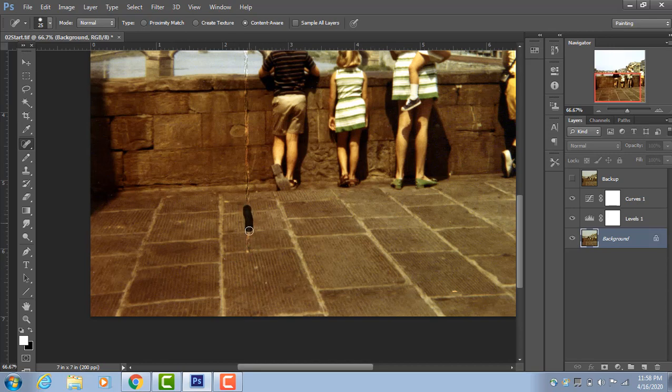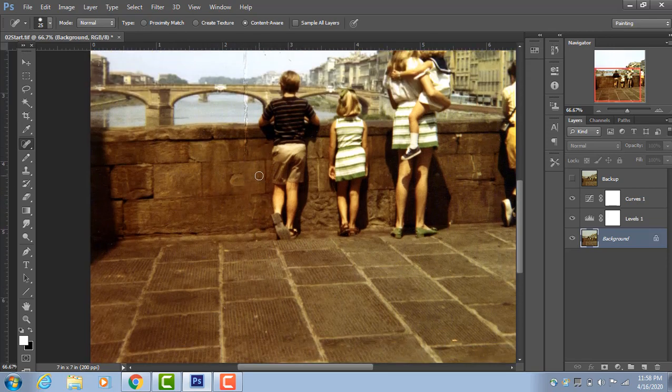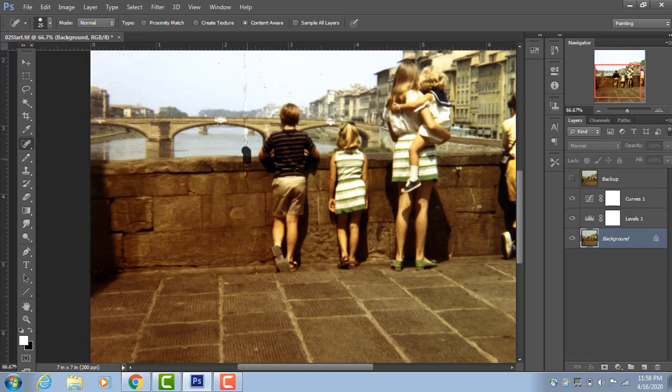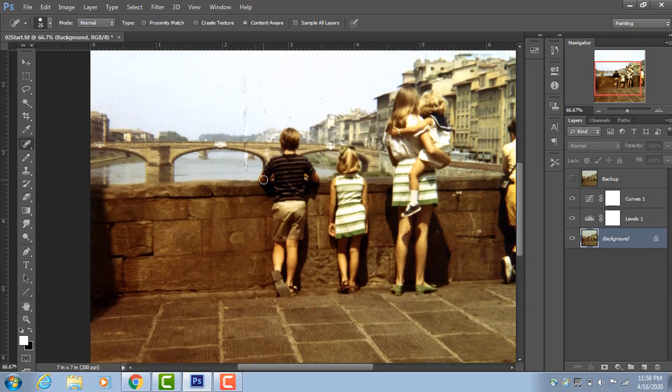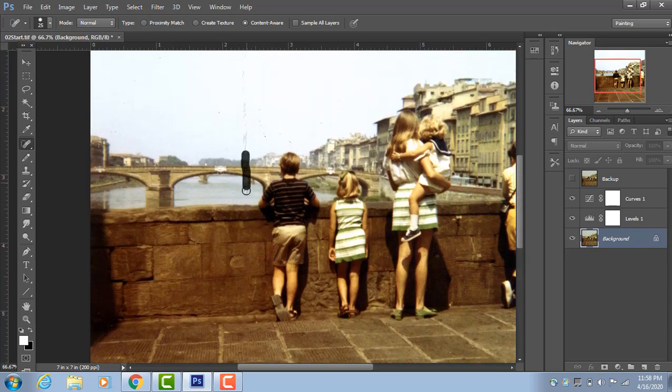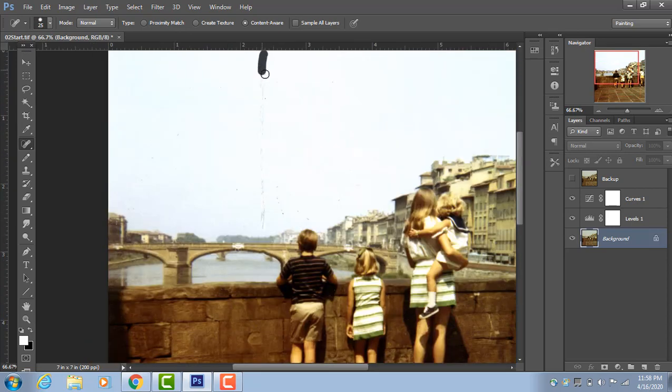I'm going to paint very carefully. I'm not going to try to do it all at once. There you go. Alright, so I'm going to go down and do this crease.